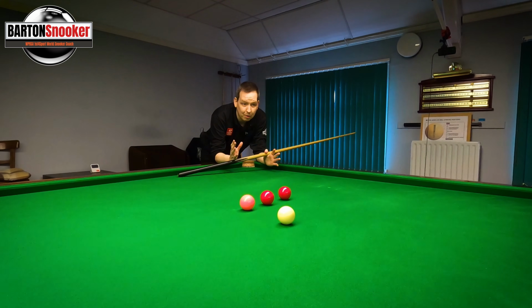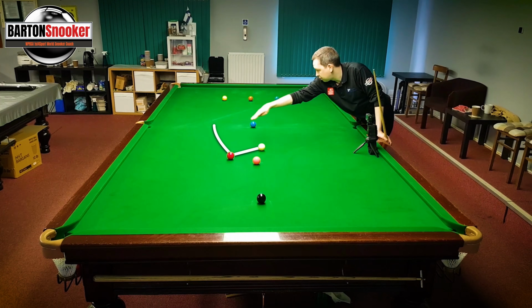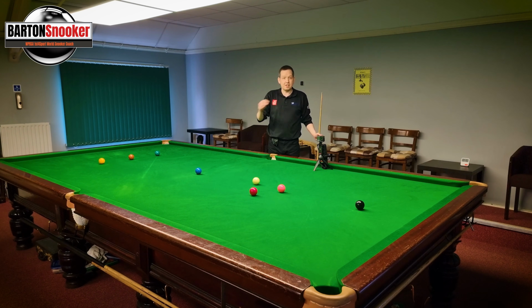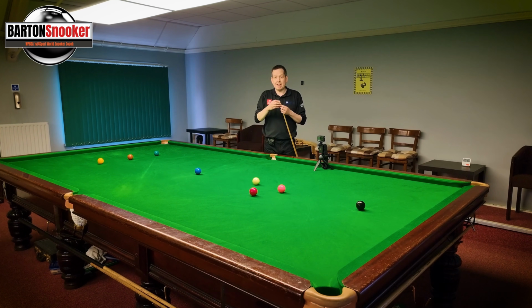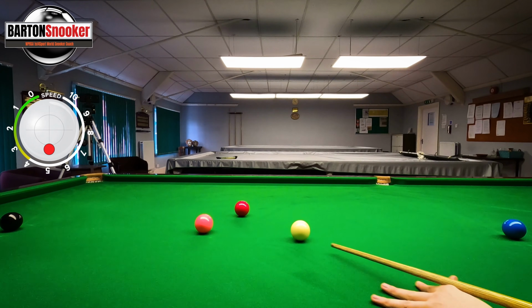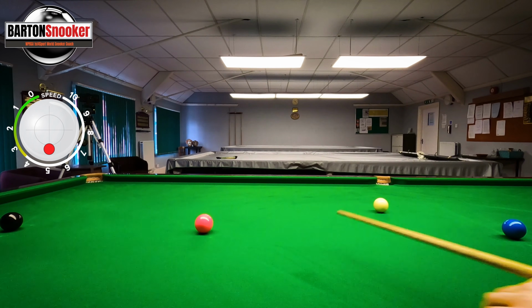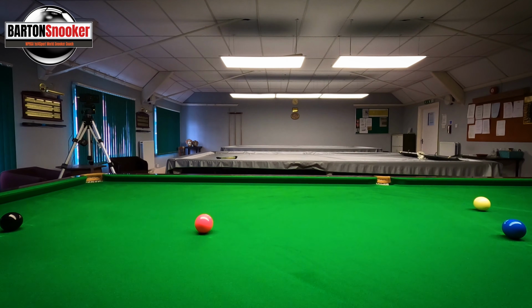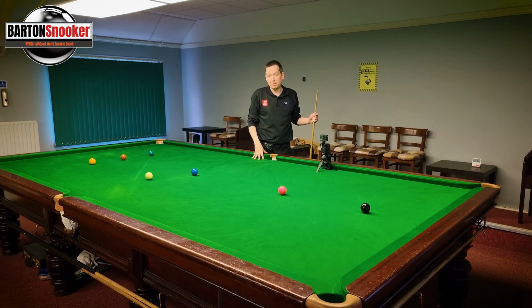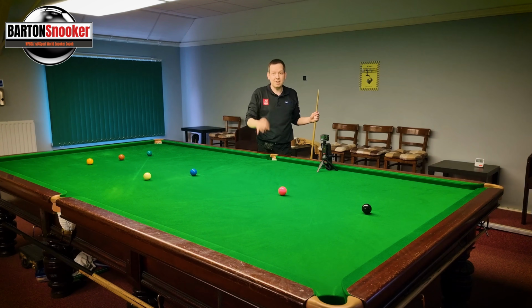Let's look at another example where you don't have to play side. Now another example, I'm going to pop this red and screw onto the blue here. Now absolutely, you can do this using no side, and this is the way I used to do it, and I managed to make a 100 break before I worried about adding any of this side complexity to things. So I can just screw onto this blue. It's just the vertical height on the cue ball controlling where the cue ball goes. These days, I do add a touch of right helping side just to help the cue ball along and speed it up, but you absolutely don't need to.